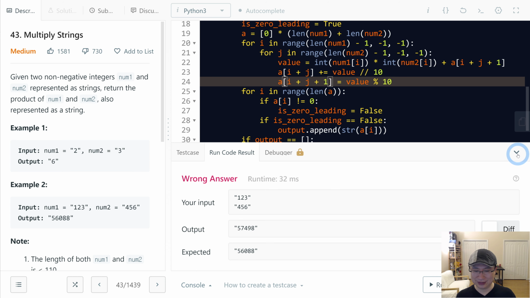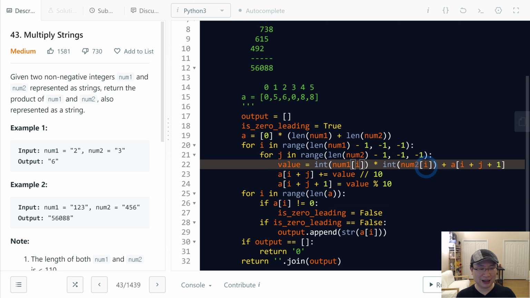Oh, the value is a little bit different. Okay, let's check one by one. This one is j.